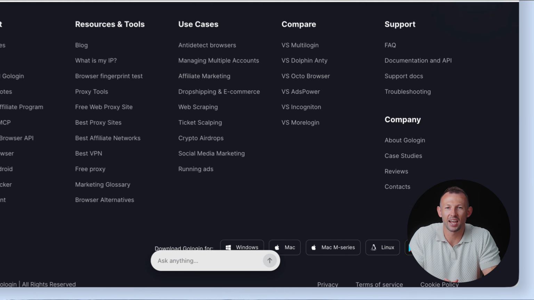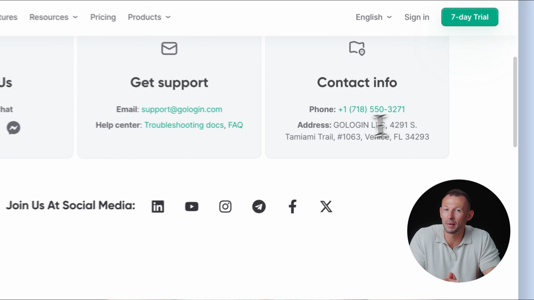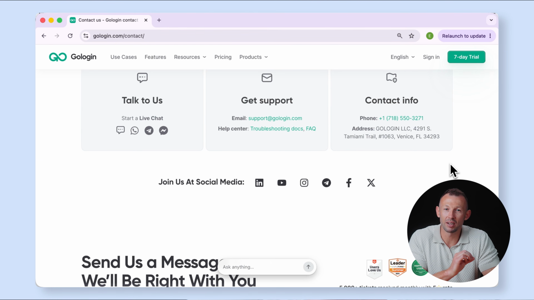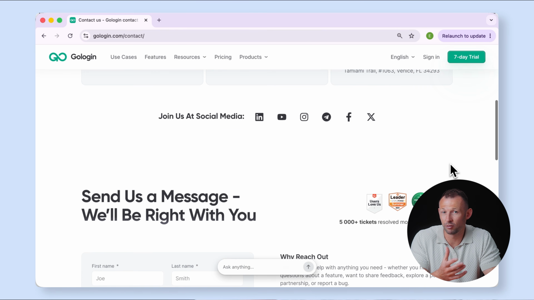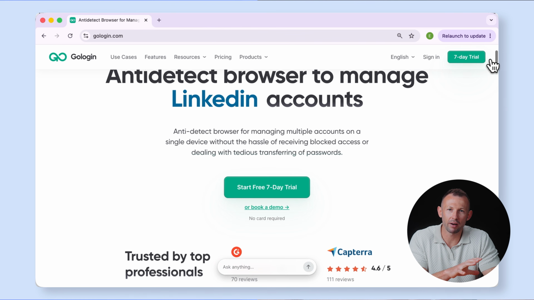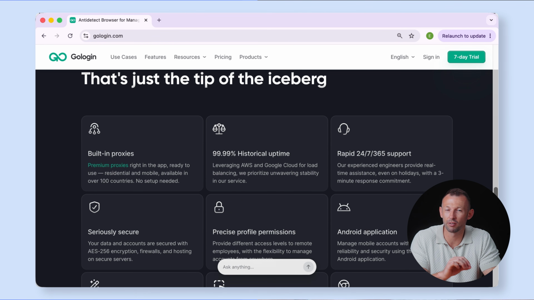Now, Gologin is a US-based company, registered as Gologin LLC with a business address in Venice, Florida. There's also a European company presence for GDPR compliance, a plus for transparency and data governance. Security track record? No publicly reported data breaches in 7 years of operation.